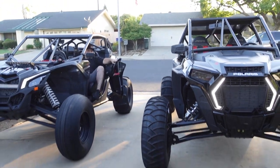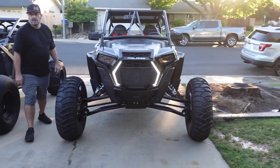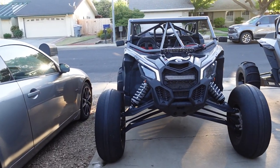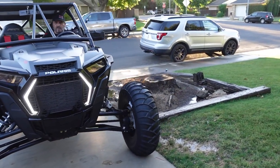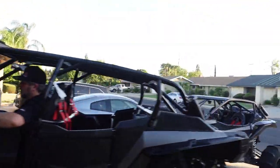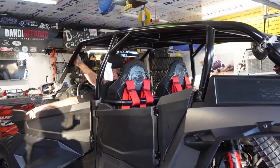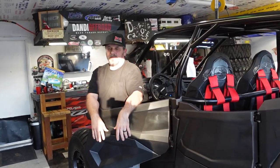Look at both of them. Look at those fang lights — Brutus and his fangs. His little beady eyes just mad all the time. And this guy — he's pretty badass. I'm really digging that cage. Look at those DB cages right here. They're freaking awesome. And now we've got to pull these tires off that we just put on — he looks so pretty. It looks awesome. He's going to hate getting them off.